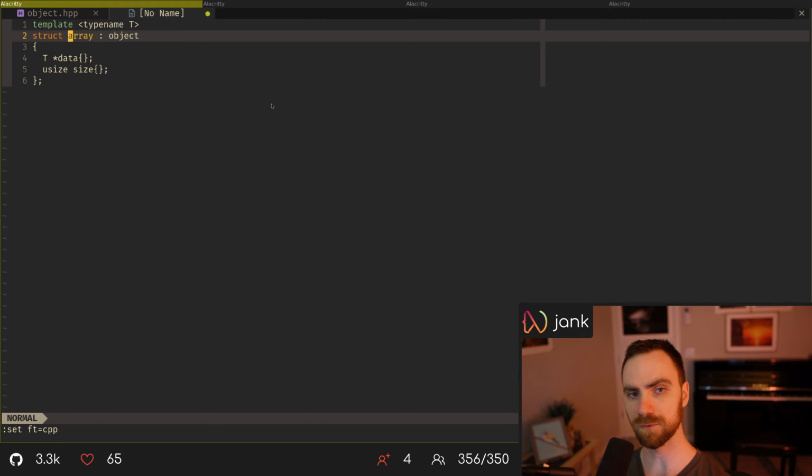So you may have an array of ints or an array of floats, an array of whatevers, and they're all just going to have the object type of array. This is because C++ doesn't have runtime type reflection. So we don't really have a good way of saying, okay, this is an array of ints, this is an array of floats. Instead we just have an array object.